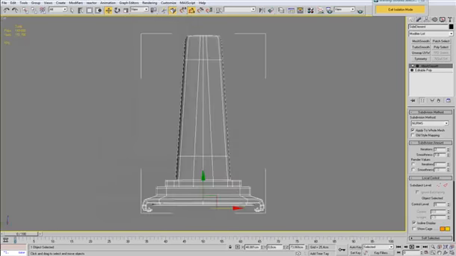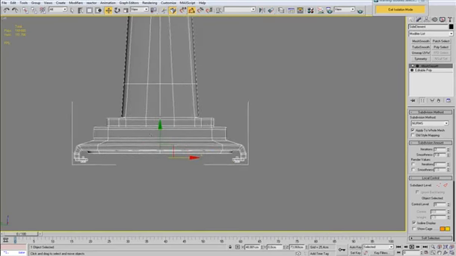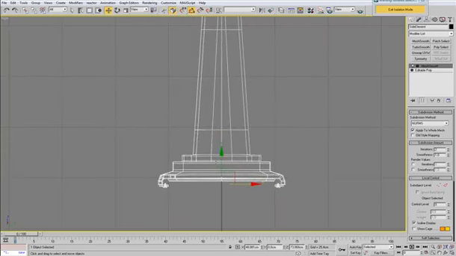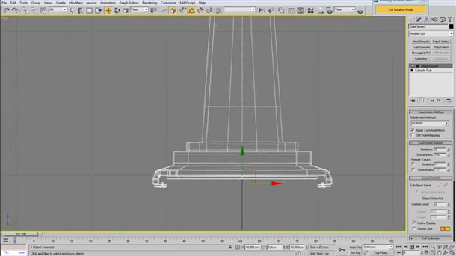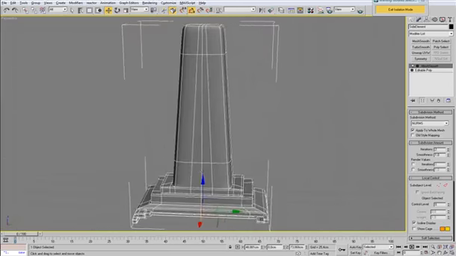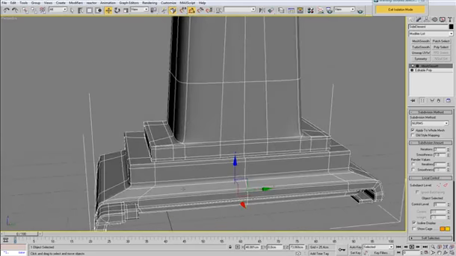Just, oh, first of all, yeah, we have to go to the right view. You go there by pressing V, and after that choosing the viewport you want to go in.